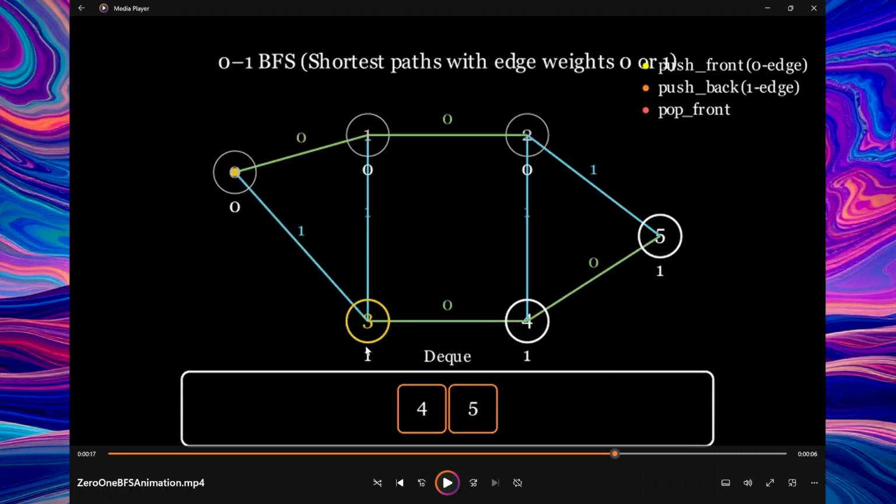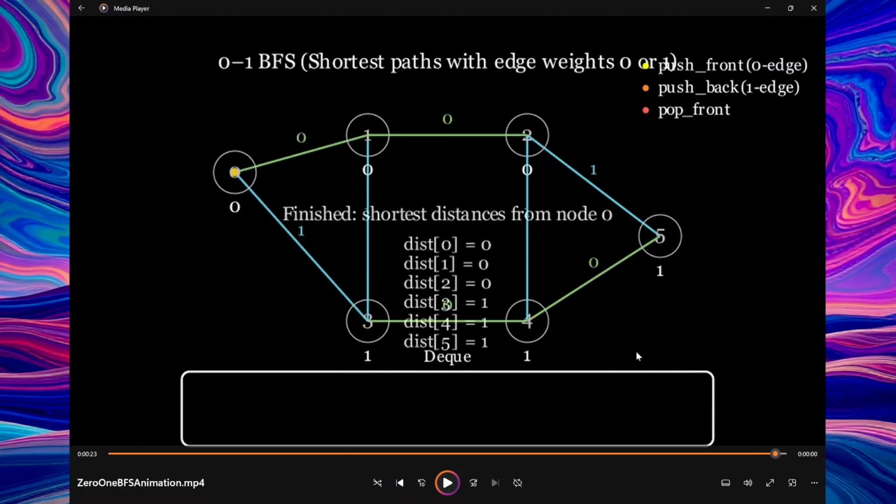The shortest path to our best knowledge of node 3 is 1, plus a weight of 0. Or if 4 already had a lower weight, then we're obviously going to keep that weight instead. So that's just what relaxing an edge means. So we're going to continue. Pop 4, and then we've already visited everything, but we're updating those weights. And then finally, we get this list. So shortest distance from node 0: 0, 0, 0, 0, 1, 1, 1.